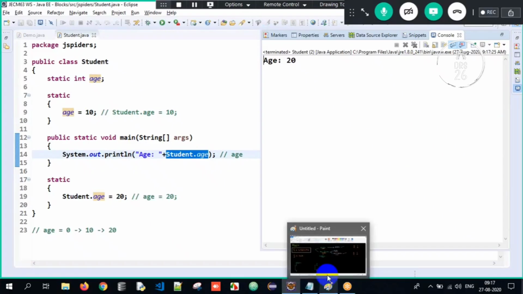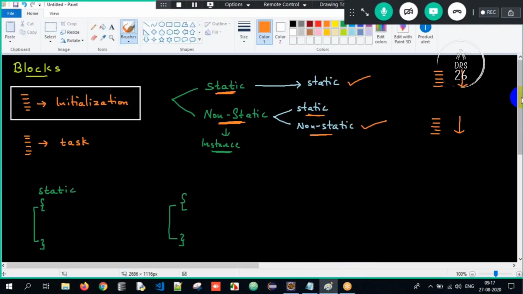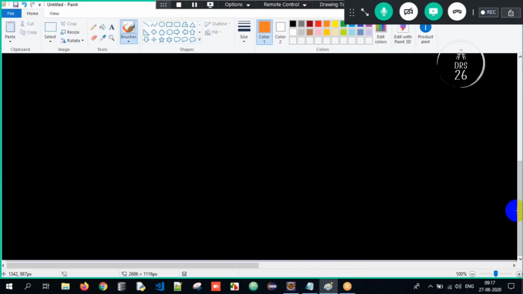So now when I go back to the part here, I'll explain it in a beautiful manner. Just look, guys. We were talking about something called blocks. What are blocks here, sir? Blocks are a set of instructions used for initialization perspective. In order to initialize a variable's data members, we always make use of blocks. These blocks are majorly categorized into two types. One is called a static block.